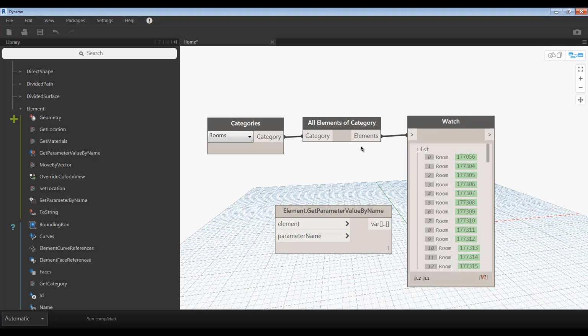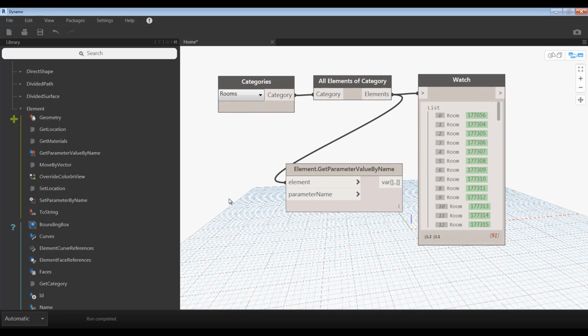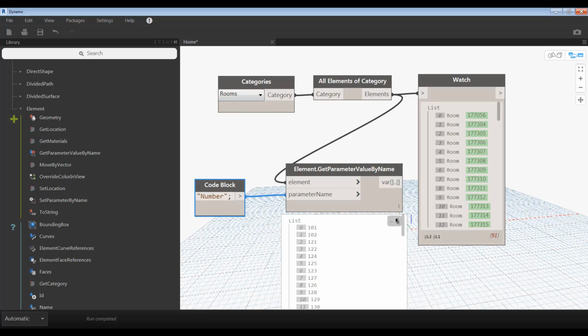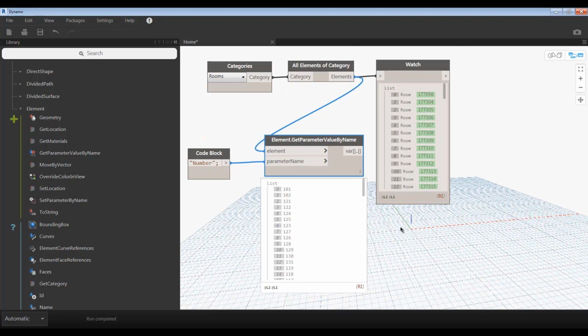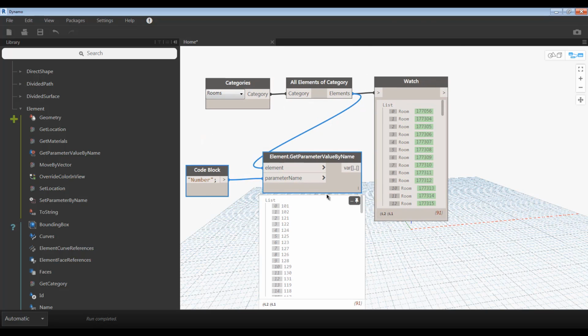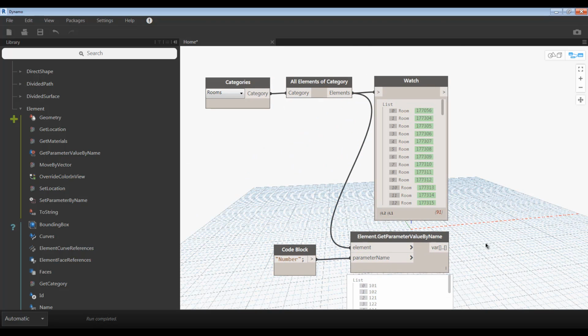So we want to pull in all of our room elements, and we'll search for the number parameter. So we're going to ask all of these rooms, what is their room number? So here we go. We've got rooms 101, 102, all the way down. And if you remember from last time, we're working with 91 rooms in the entire project. So that was a lot of rooms for you to go through and fill in information about in Excel. Sure was.